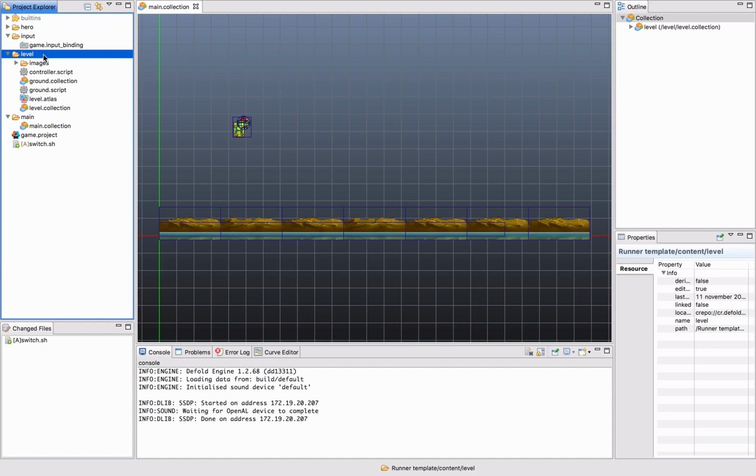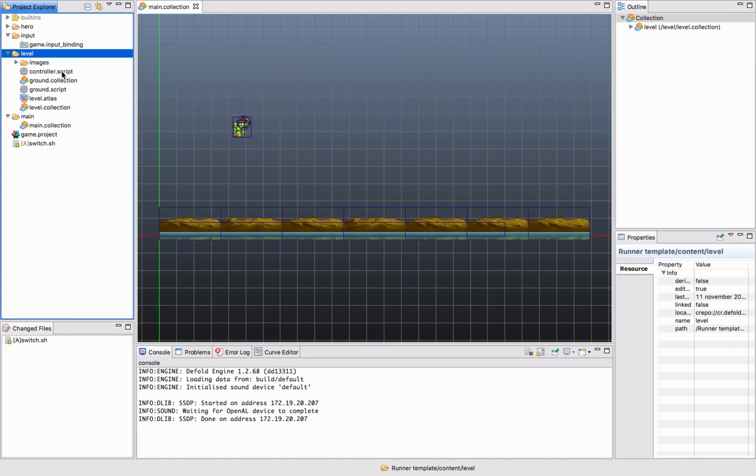This is something that happens a lot when you make games, that you start with an idea and you start working and things change all along, and suddenly you realize that, oh, all these files should really be in a folder by themselves, and all these files should belong together. So that happens a lot, and Defold helps you by keeping the integrity of the project intact all the time.